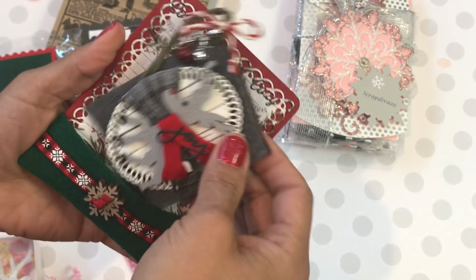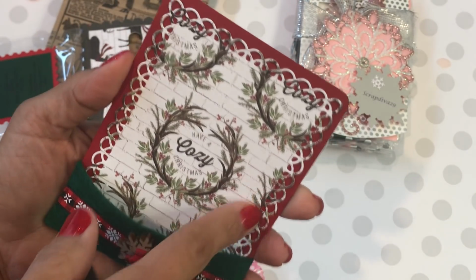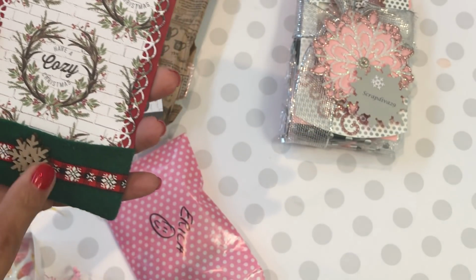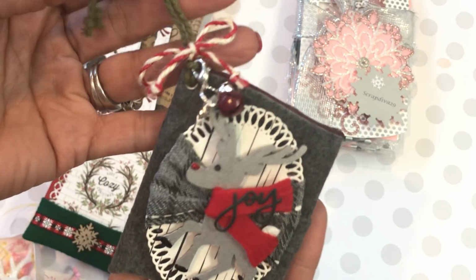And look how she has it packaged. She has like a felt little pocket right here, and then that pretty die cut that she die cut out of the pattern paper. That's so pretty. Uh-oh, that just fell off, but I'll fix it. So this is her tag, which is absolutely amazing.